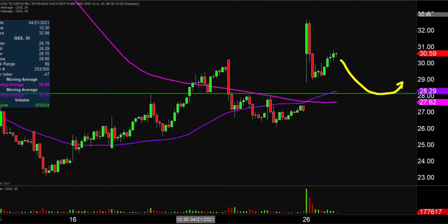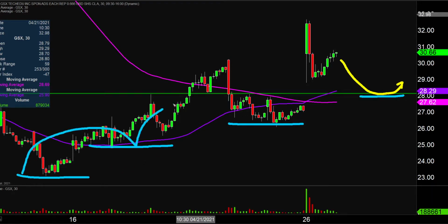Now, emphasis here on big picture. From the big picture perspective, what would you still have? Well, you'd have a set of lows there. You'd have lows there. You'd have lows there. You'd have lows down here. And if you envision each one of those as stair steps, what do you have? Well, from the big picture point of view, you'd still very clearly have stair steps making progress in the upwards direction. And that's the name of the game. That's what a truly strong move is going to do, is it's going to make progress. And again, in this situation, quote unquote, progress being defined as 28.